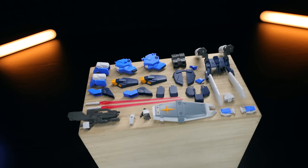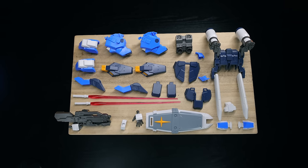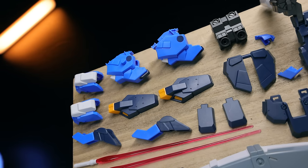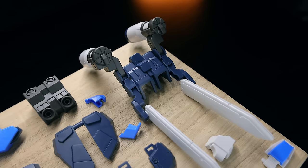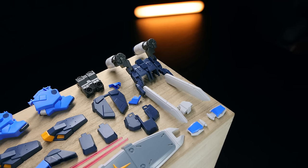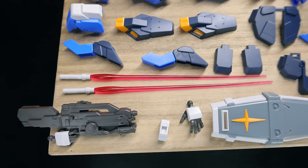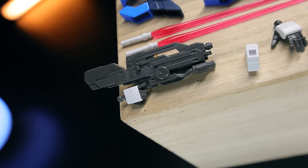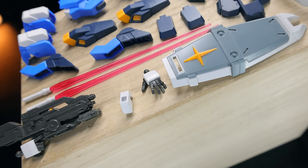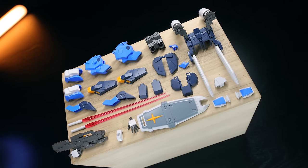Premium Bandai doesn't always put the premium in Premium Bandai, but when it does, this is what you get. What a loadout — three forms in here. The first we've already seen. The second gets all of this armor: the Standard Armor. The third form is the G-Line Standard Armor Gatling Smasher. On top of all of that, there's an alternate backpack, so two backpacks total. Equipment includes a pair of Beam Sabres, one hell of a Beam Rifle, a shield, and the lesser-spotted widespread left hand. You get so much inside this box.